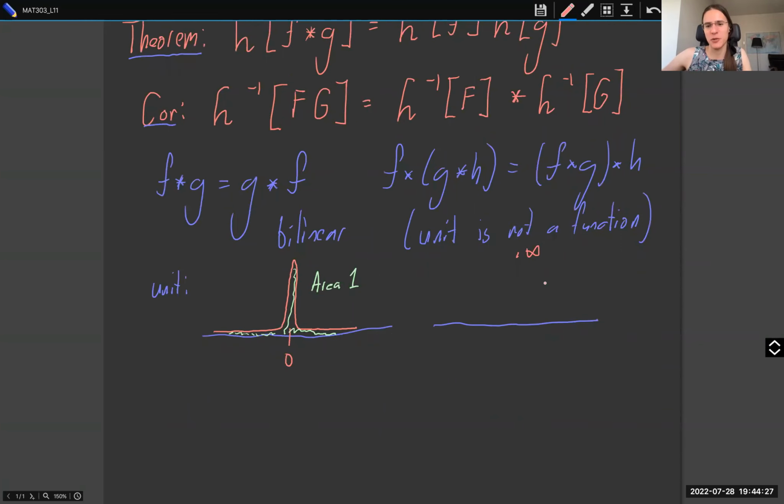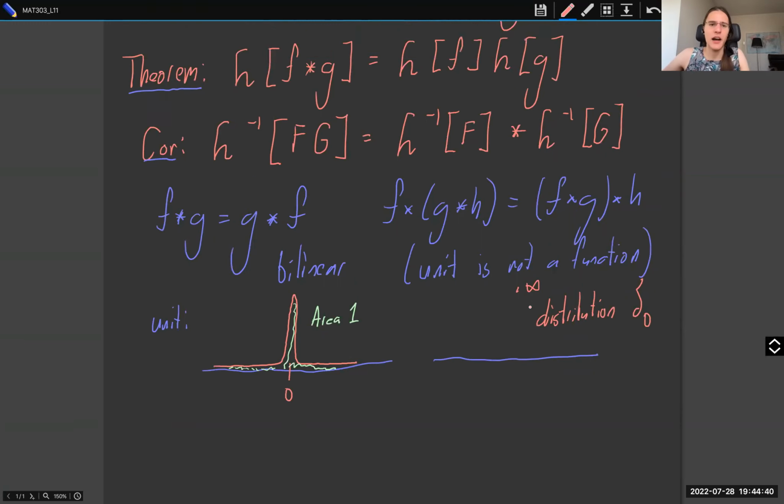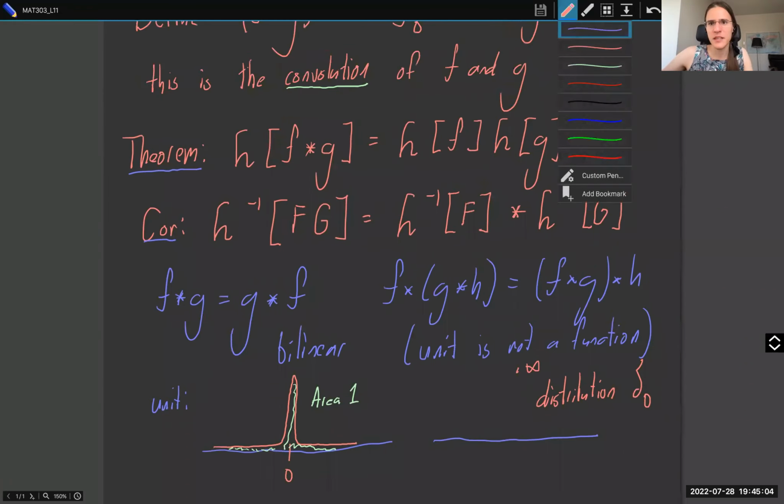And this is a distribution, known as delta sub 0, to indicate where that happens. But it's not going to be a function. You can imagine a function that's 0 everywhere except at 0, and it's a big enough infinity that when you integrate, you actually get 1. You can consider it as a limit of functions which just get bigger and shove all of the area here. Okay, well, that was a fun fact.